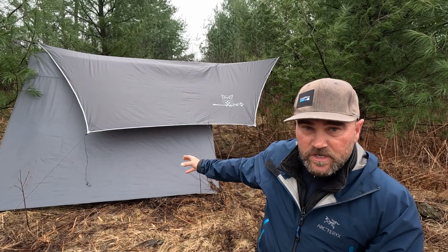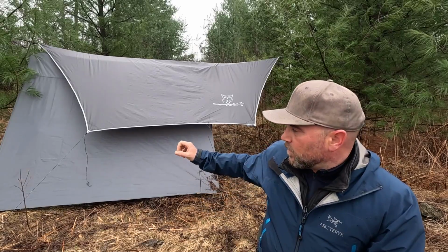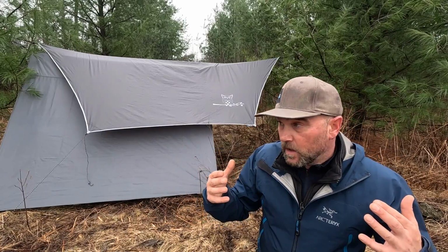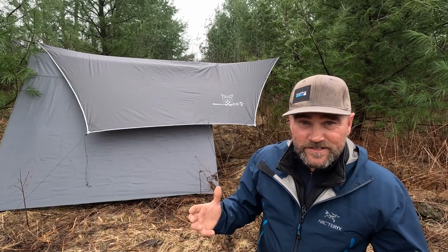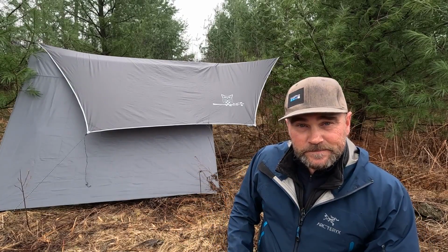This is going to give me extra coverage. The nice thing with having a second tarp or a ground sheet like this is it's movable. If the winds change, I can angle this differently according to what the weather is doing. So I'm gonna leave this set up. I'll be coming back out to it when the rain starts to really come down, and then we're gonna see what happens with this tarp setup.